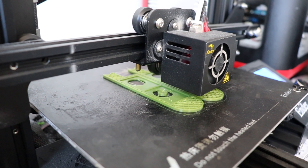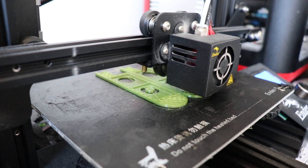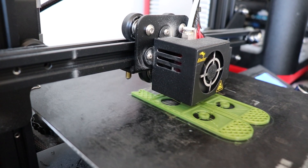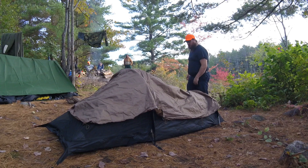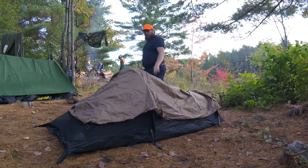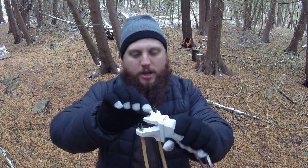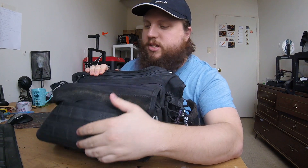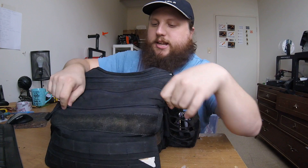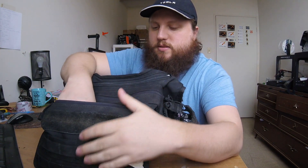For those technically savvy enough to use them and create 3D models, 3D printers are a great tool to have in your inventory for repairs and custom equipment creation. Here on this channel, my mission is to combine fun, futuristic technology with traditional outdoors experiences. 3D printing for outdoors and everyday carry is one such interesting intersection of these two worlds that I aim to explore. Today in particular, we're going to take a look at 5 different, unique, and most importantly, useful types of things you can 3D print at home for everyday carry use.